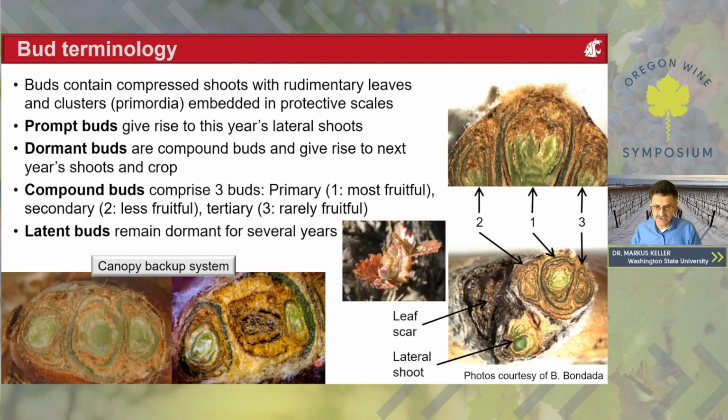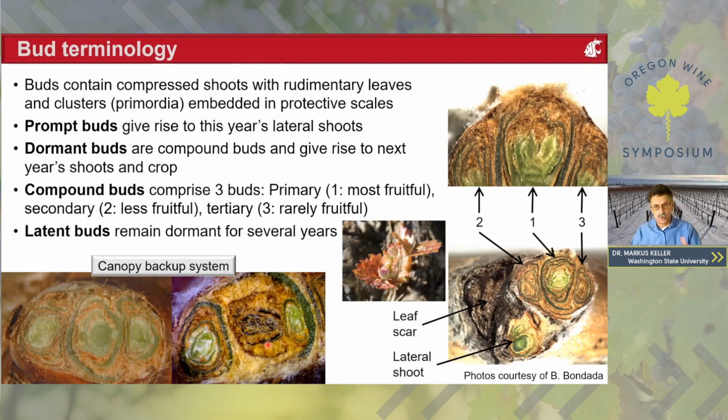You can see down here in the lower left, we have this typical compound bud with the 3 bud structure, the primary one in the middle, secondary and tertiary buds off to the side. The primary bud is the one that usually grows in the next growing season. These secondary and tertiary buds typically do not grow out unless, like in this case, the primary bud has been damaged. So here we have a case of winter kill or winter damage that leads to outgrowth of those secondary and tertiary buds.